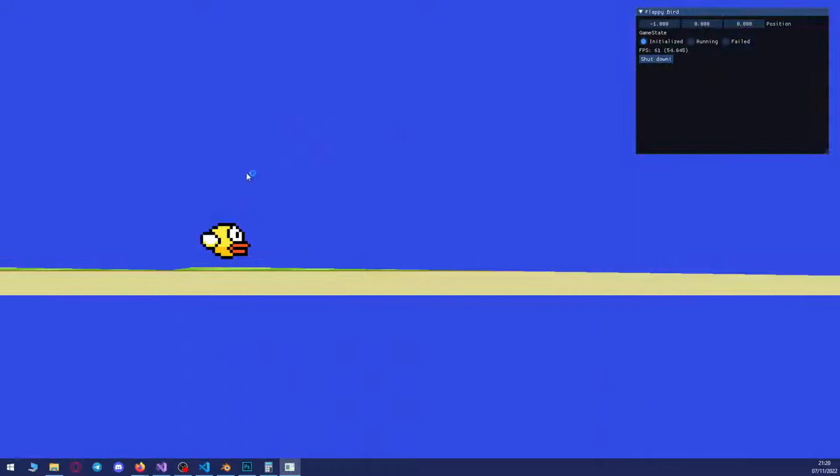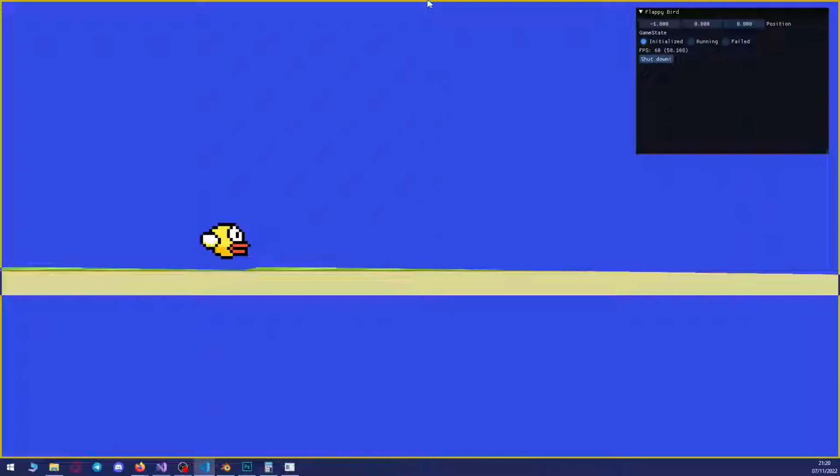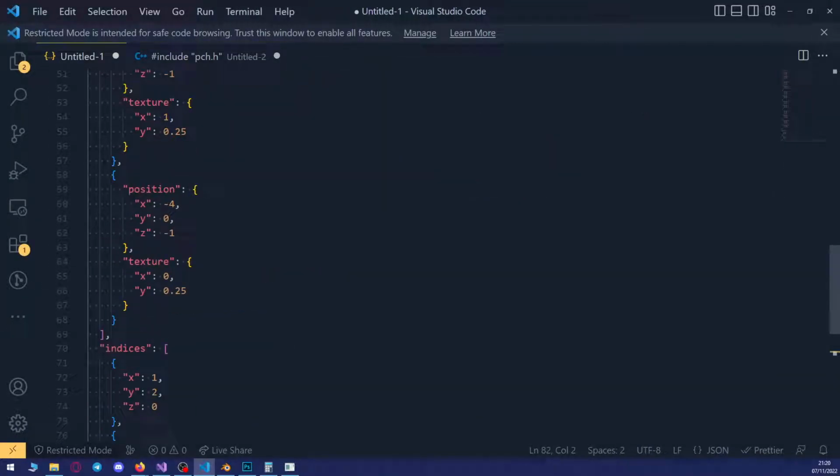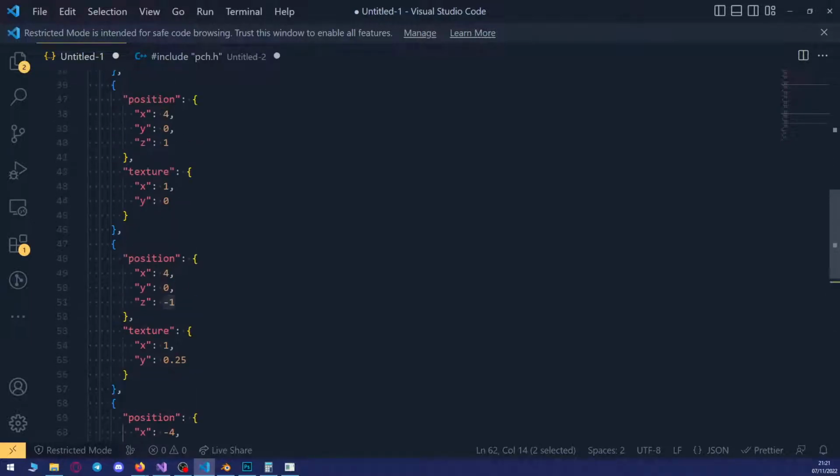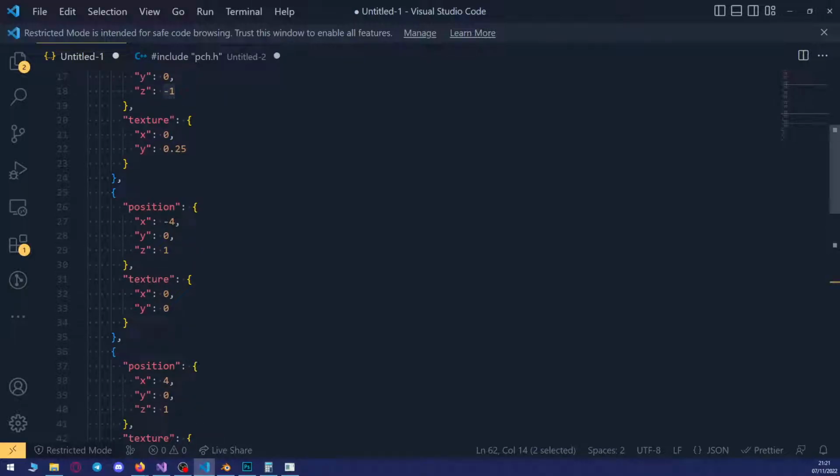Yeah, what's this? It's falling down. I don't understand how that is. But I mean, all positions are very simple. They're all the same position.